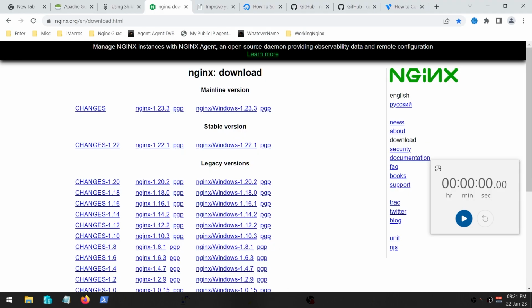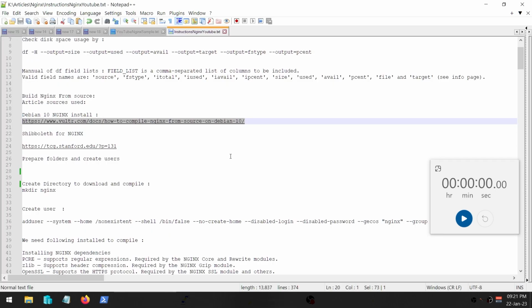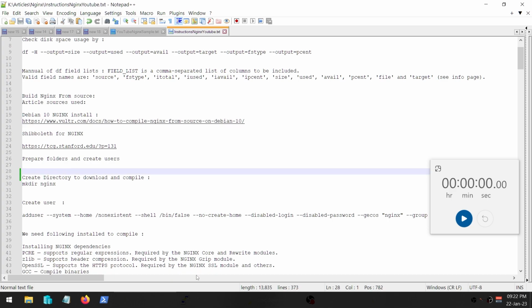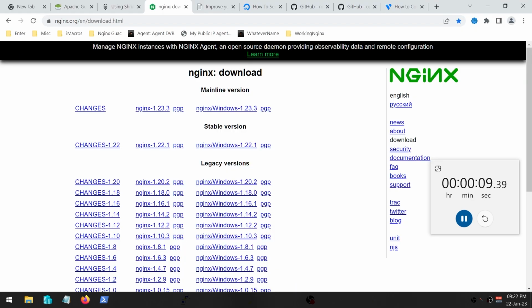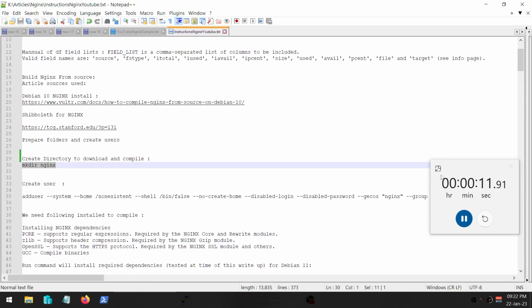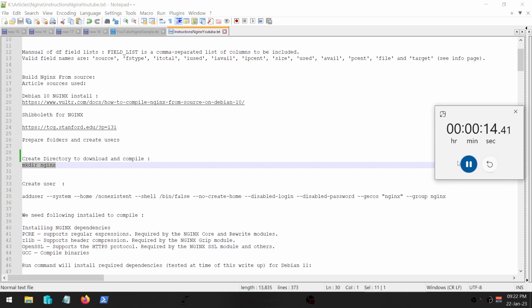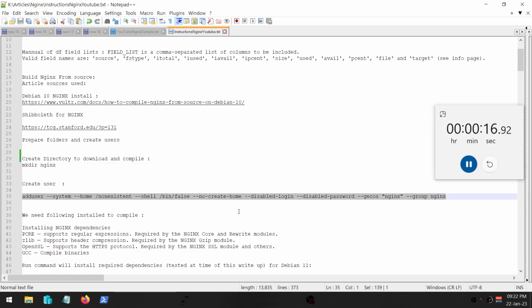I'm going to leave this page, and we are going to open my help file, my step-by-step guide. Oh, there was a stutter there. Let's start the timer. First step, make a directory, any directory wherever you will be downloading all the files and doing the compile. You name it, right? It could be anywhere in the home folder, wherever you like.